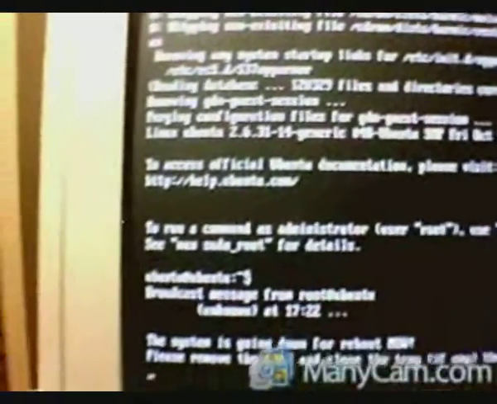Right, now this next bit is fairly important. That's just a whole blurb saying it's going to shut down. That notice at the bottom there is just saying take the CD out if you haven't already done so. So we're going to take it out, and then we're going to press enter. The CD that we just took out was the Ubuntu installation CD. And there it is busy booting up.